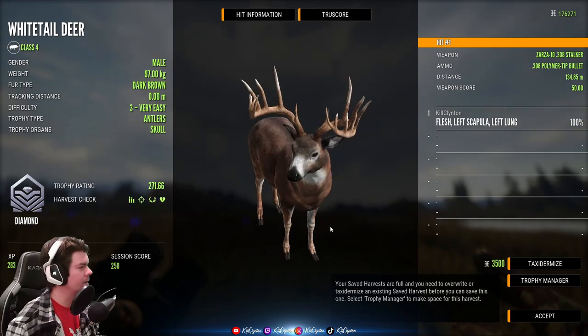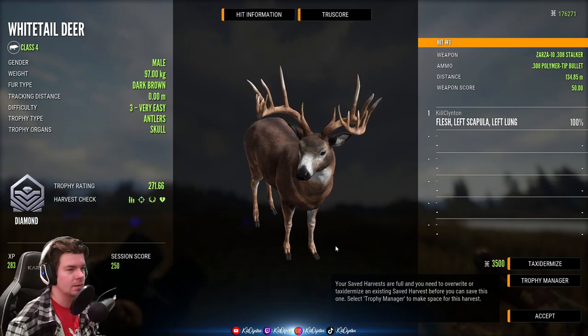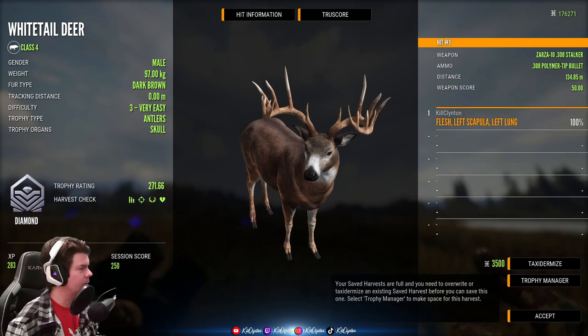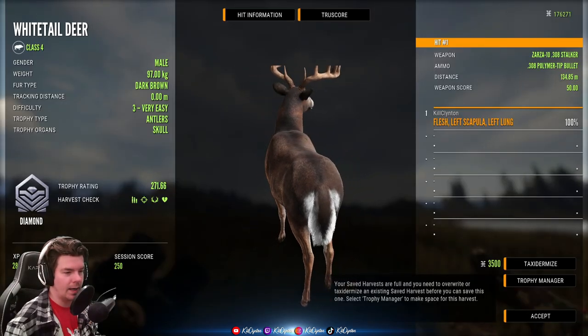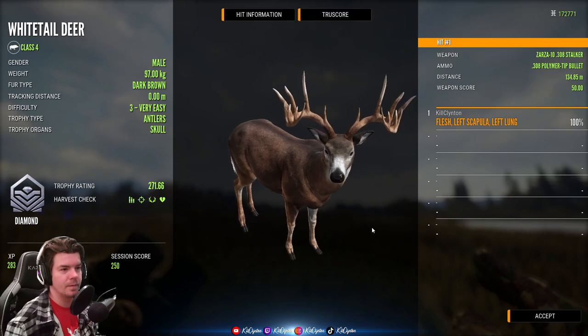What in the world? Third one to be with the exact same score, really. 271.66. That's crazy, Nut Butter. Yeah, you called that, didn't you? You said 271.6 was the biggest you've seen. Weird, that's got to be the ceiling for them. That's wild. That's my new favorite diamond whitetail, for sure.